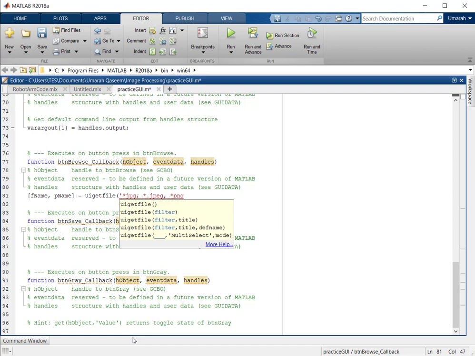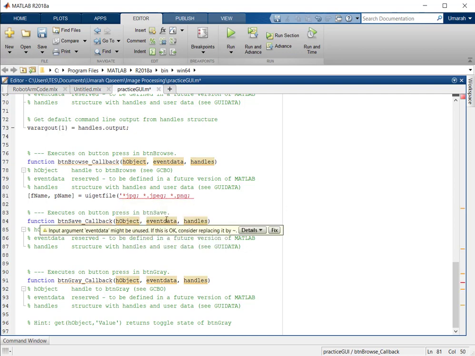PNG, let's add PNG. I've got a dot here. PNG, and we also, let's say, need, okay, I made a mistake. I have to write a semicolon here. Okay, PNG dot tiff, and then let's provide it the next parameter that will be visible on top of our dialog box. You will see it soon, so you'll understand it better. Select an image, and that's it. So whatever image is selected, its path and its name, the file name, will be saved in these variables.